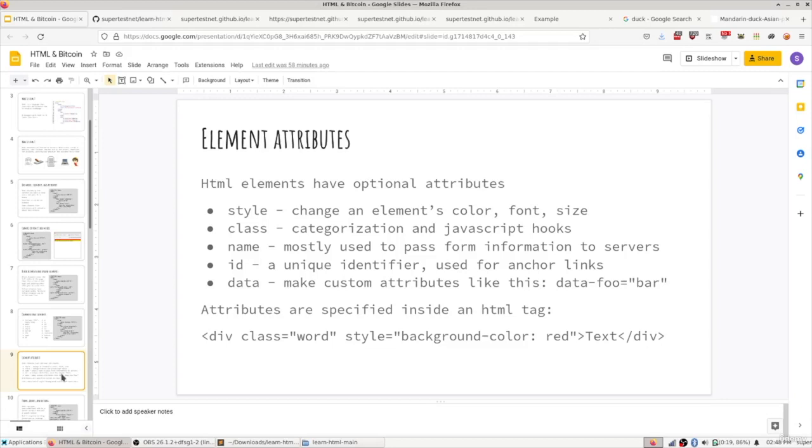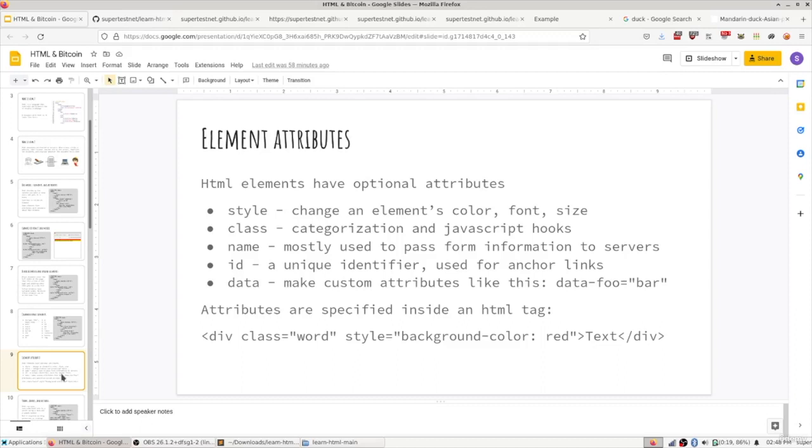One of the things that Austin will show you in a future lesson is that if you give elements a class, you can specify a style up in the head for that particular class, and then everything that has that class will inherit that style. So you can make everything that has the class red, make it red, you know? And that saves you from having to write that a whole bunch of times. You can write it once and apply it everywhere, or to a bunch of places, which is kind of cool.